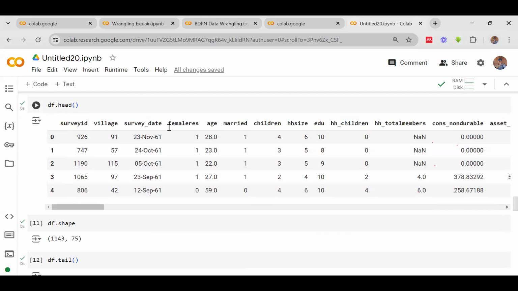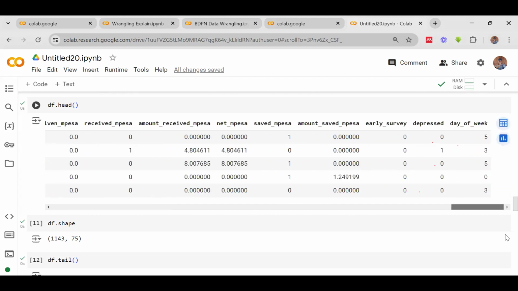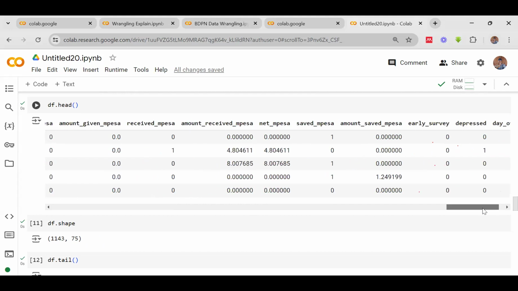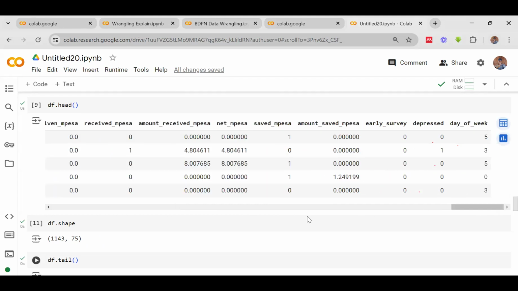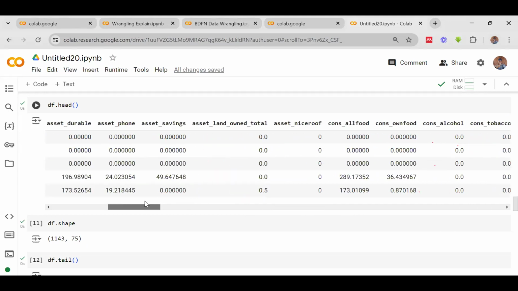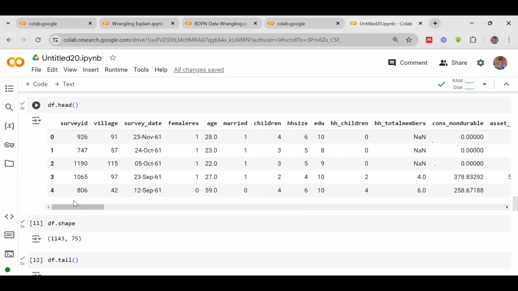Another thing is that this is automatically taking the survey date. It may not be possible for you to take the same thing at the same survey date, and sometimes there could be time. If you check this, okay, there is no time here. Sometimes there will be time, so it's not possible you take a survey at the same time, on the same day, for the same ID, the same individual. It may not be possible.